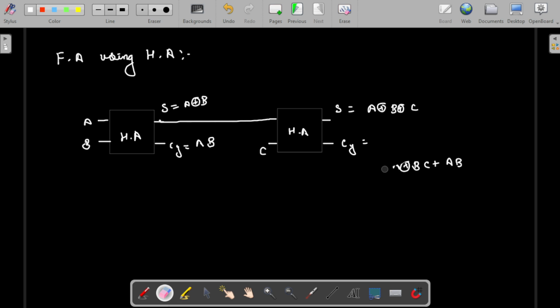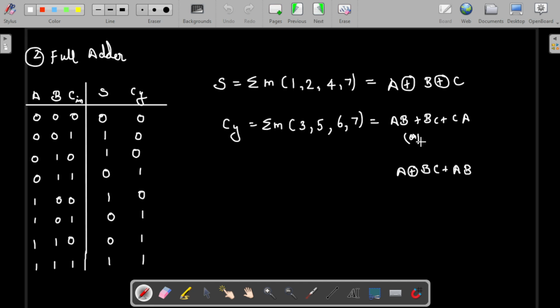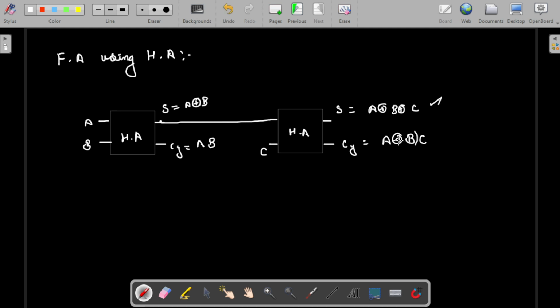For now what we will get here is the multiplication, AND, of these two. So this will be equal to (A XOR B) into C. So this only we get. So sum we already get, but the carry we need to get. So we know the carry formula, that we need to add AB to this. So this one we already got. So this is AB. So we need to just add this to it.